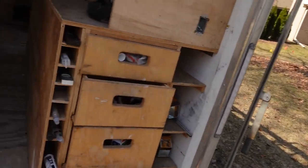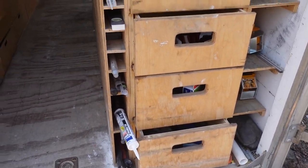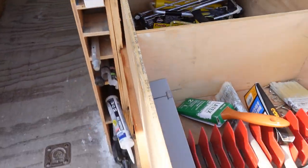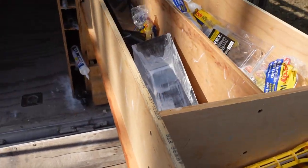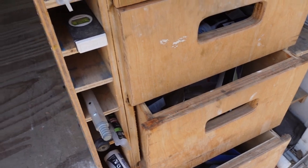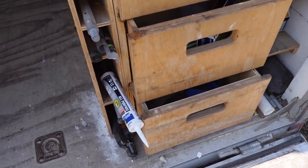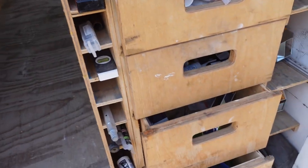Alright, enough talking - let's go through it. This is the long part. Let me get the camera focused in. These are the eight-foot drawers on the passenger side - this is new from the other ultimate tool trailer video. I did this so I could get my big paint trays in there plus additional storage. I had plenty of space to work with. The glides are done with a little bit of wax and they slide really nice.